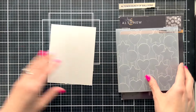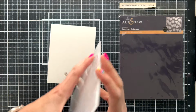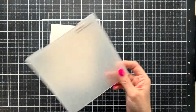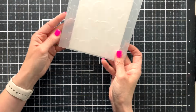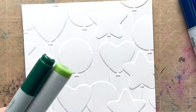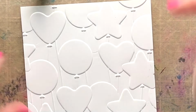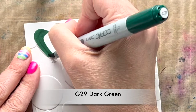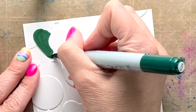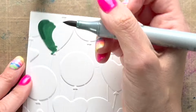We're going to start with plain white paper for the first one, and then we're going to add all kinds of color and dimension. We're using this 3D embossing folder that has all these balloons. I believe it's called Bunch of Balloons by Altenew. So I loved this trio of blues and greens, and I thought this would make the perfect masculine card. Even though this has kind of a more feminine feel, it's got the hearts, balloons, and things like that, I thought if I do the right colors here, I can really create an awesome masculine birthday card.